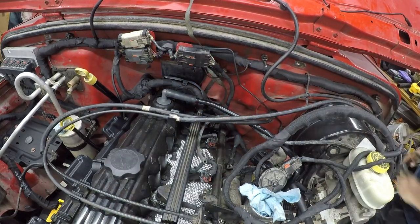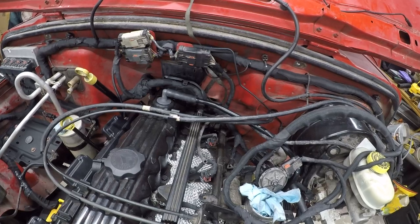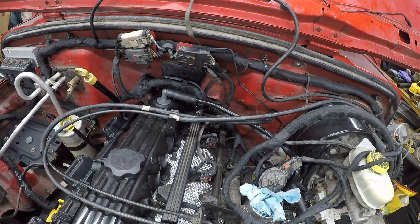Let me look on the transmission and see if there's something there. I don't remember that. Let me look underneath, because I don't see anything from up top. Anything here either.